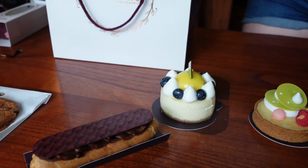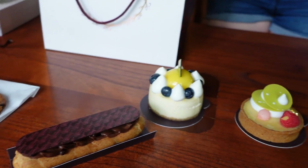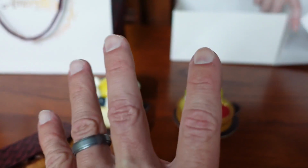What should we eat first? Well, those two are yours. You ordered those. I don't need to share with you. Oh, you're not even gonna let me try yours? All right. If you'll let me have half of all your stuff, I'll let you have a bite of mine. One bite? Yeah, and the cookies are all mine. What the heck? I'm just kidding. We're gonna split it all. Also, I think it's about to pour outside because we saw a huge storm coming when we were in Disney Springs.